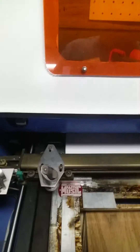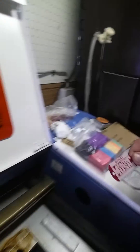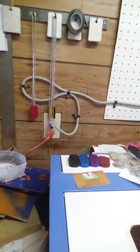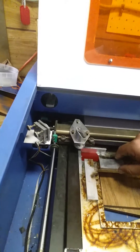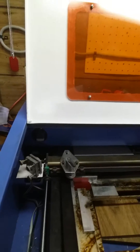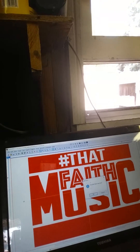Here is my 'That Faith Music' dog tag — pretty good. It's still a little hot. I've got 50 dog tags of this design going. I already have my colors separated. I use these little aluminum blocks to keep my light items in place — that's why I do not have air assist. If I had air assist I would definitely need something to keep the items in place. I already have it on a repeat cycle.